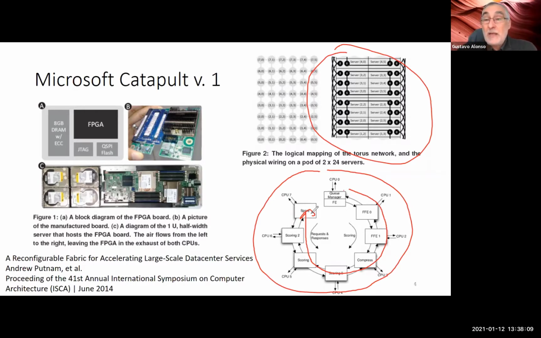Now, Microsoft has been very, very open, and for researchers in academia it has been fantastic, right? They have been so open about it and they have written about it. They came up with this and then very quickly realized, they said, this is not going to work. This is just not going to work in a data center. And it's not going to work, not for reasons of performance, and not for any particular reason about the FPGA or anything like this. It's because of the very nature of a data center.